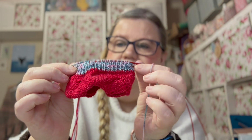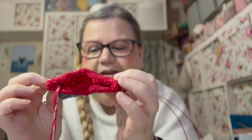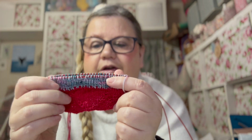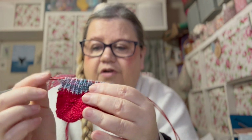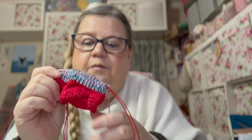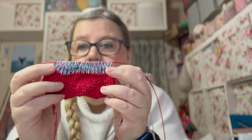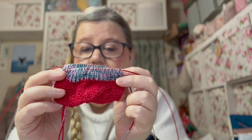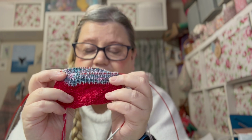So yes, that's as far as I've got. I only need 12 rows of rib, and I think I've needed 12 rows of rib since Wednesday. It's not because I don't like ribbing, I have not got a problem with ribbing, but I have got a problem apparently with being tired and knitting at the moment. I'm really hoping that I get a little bit more of this done. I'm going to the Waltham Abbey Wool Show tomorrow, so I'm hoping I will have time in the car and actually get some of that done. It'd be nice if that is actually finished by the next podcast. That would be good.